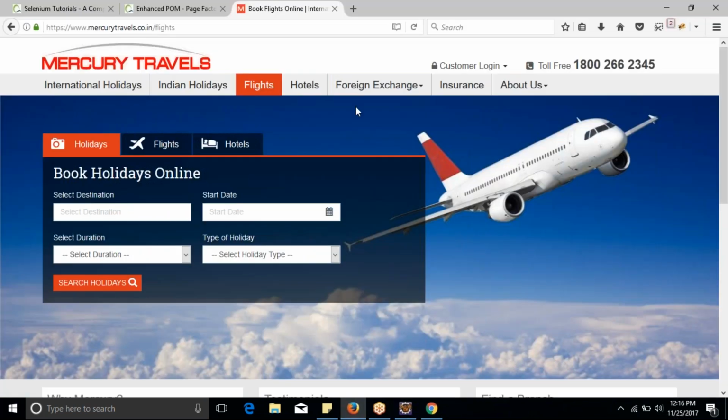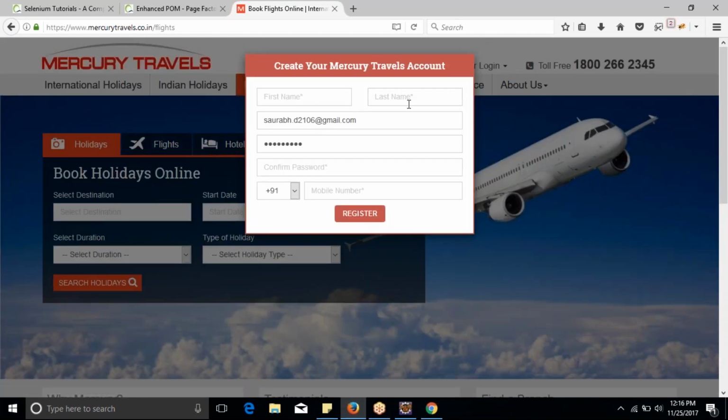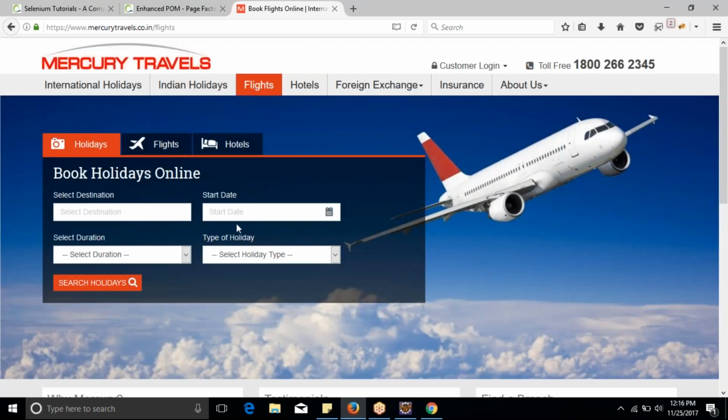So register, you can see, if I go to register, it consists of this text box, one, two, three, four, five, six. Six are text boxes. One is a drop down and one is a button. Very simple. You have seen, you've done it many a times. Just identifying the elements will be the task and completing it. Okay. Then I'll come to this holiday section. So I'll complete this section.